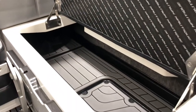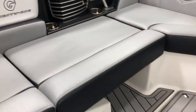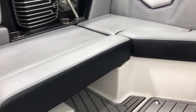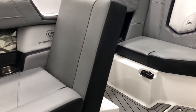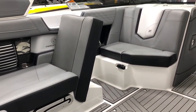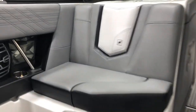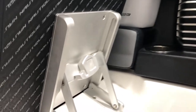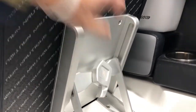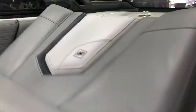Self-supporting hinges on all the seats, so your cushions aren't in the way when you're loading gear in and out of your storage compartments — they stand up nicely for you. We'll go ahead and flip up that port side lean back, which locks in place. We also have the heated driver's seat and love seat. On that lean back is a new locking mechanism that makes it a little easier to fold the seat back down.